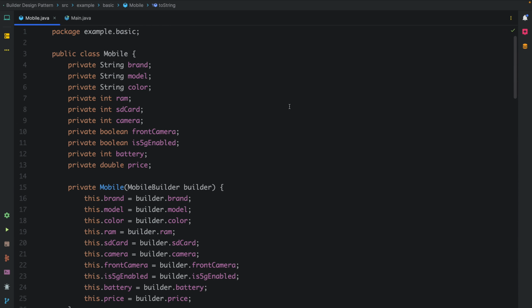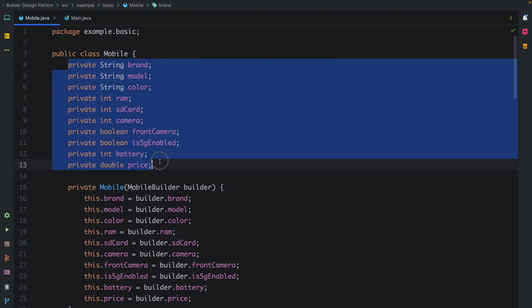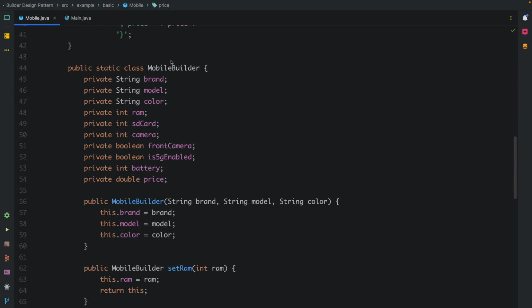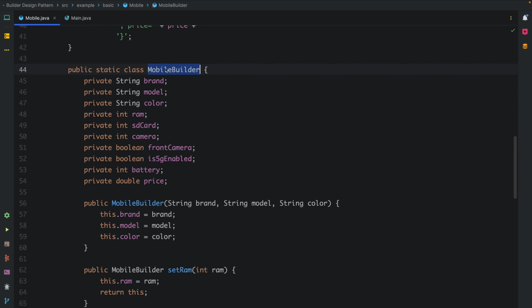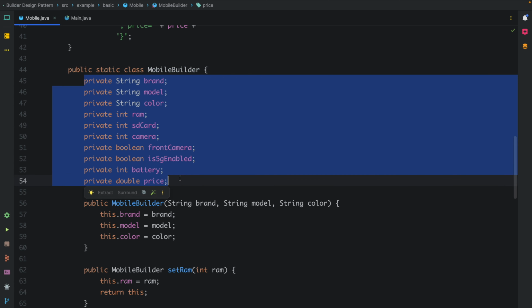To create the class as per the builder design pattern, what we need to do is copy all the properties of your product class into the MobileBuilder class, which is a static inner class, and all the properties are copied.